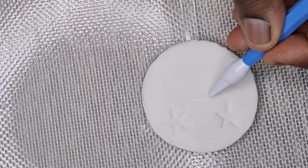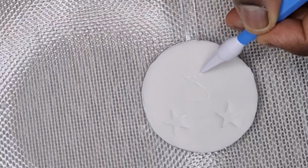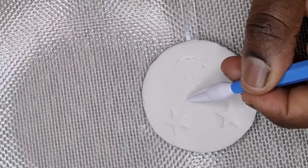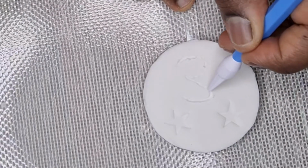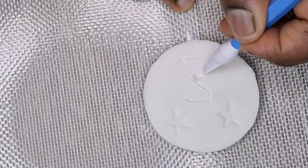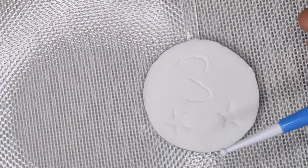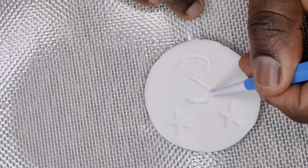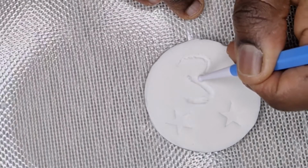Next, I'm going to be imprinting the number 3 onto my fondant. This is a way to make imprints and embossing onto your fondant if you don't have ready-made cutters. I'm using the sharp end of one of my fondant tools and I'm just making light imprints onto my fondant. Going slowly and gently. Don't press too deep, but you want to go deep enough so that you make a little bit of a trench. And next I use my ball end fondant tool to smoothen and make nice neat ridges.